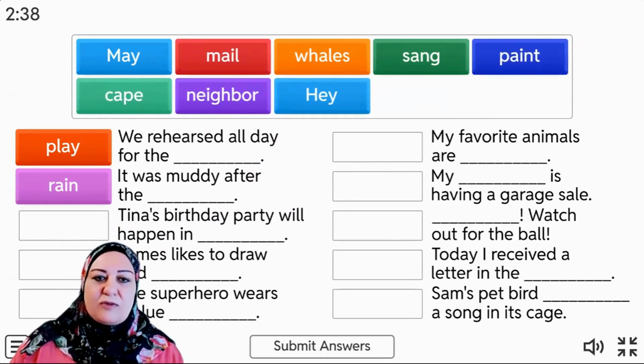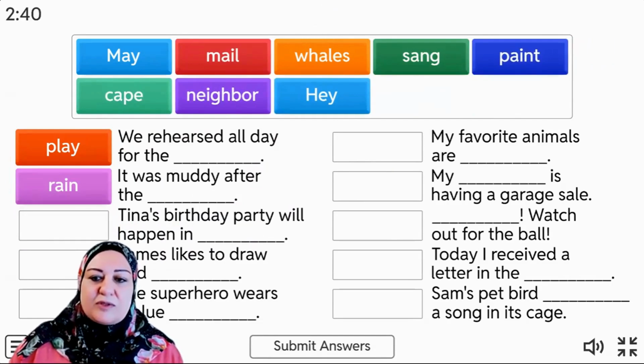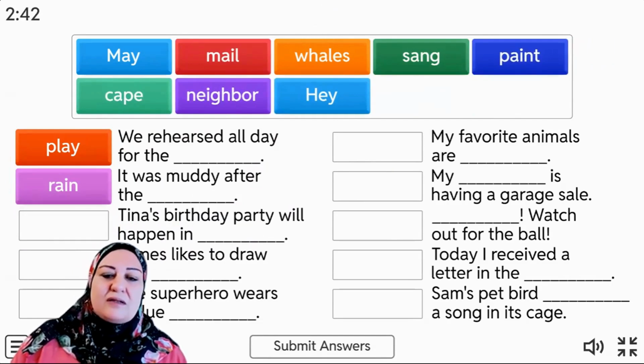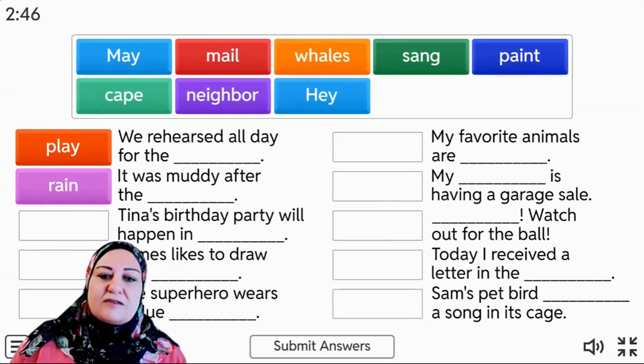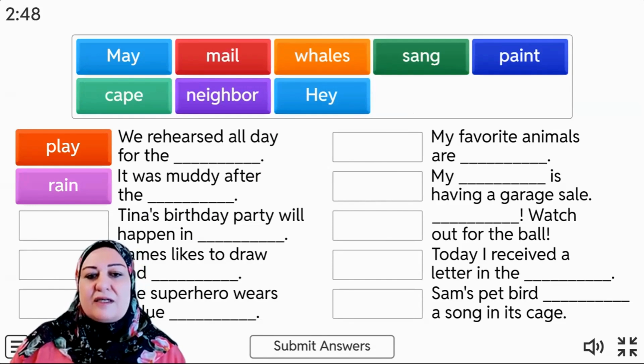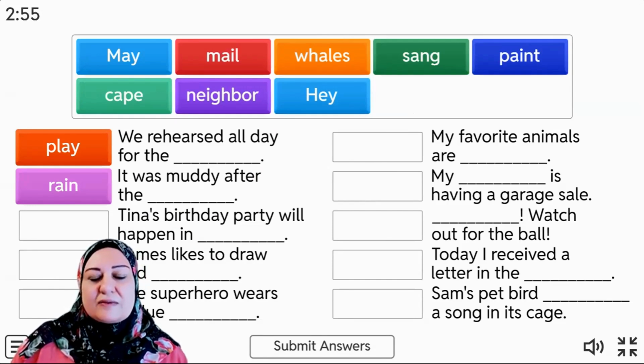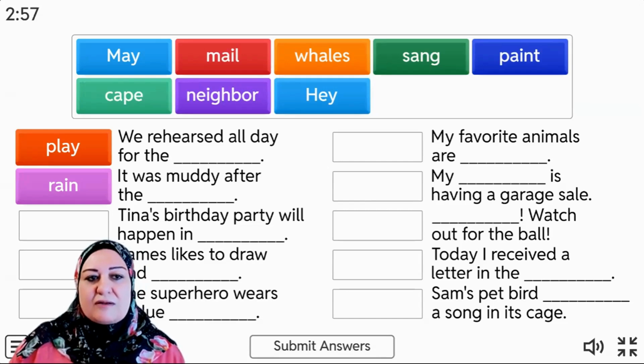So this is a fun way to help you practice with your child, helping him or her read the words and listen for the long A sound and recognize the different graphemes that make up the long A sound in words.